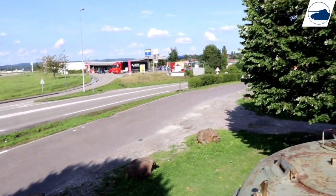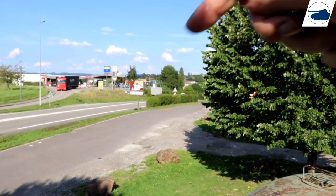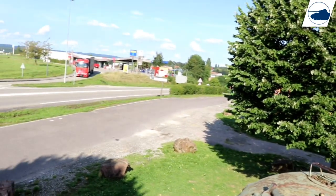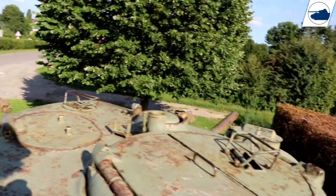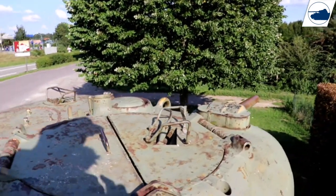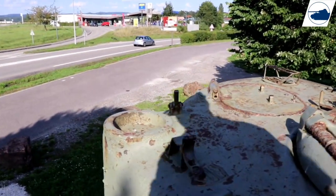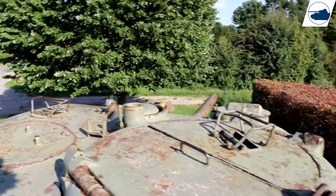Maybe we can have a look at the shooting position on this side — there was probably an 88 right up that road. They would set the 88 to cover this road because it's on a hill; this is precisely where you want to place your guns to cover tanks coming up to that town. The Germans did a good job placing it there. This tank's position was also pretty good — it was behind the hill — but the crew got confused about where the enemy fire came from, turned the turret the wrong way, and got hit pretty badly.